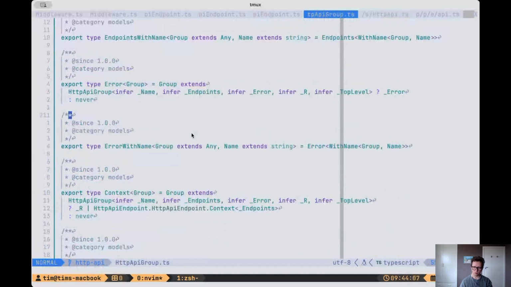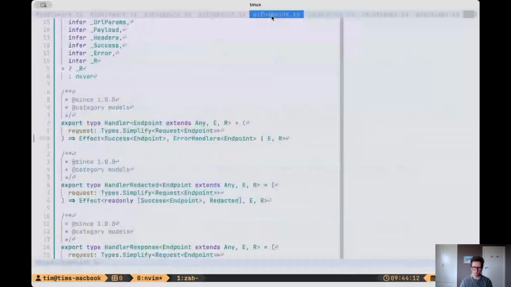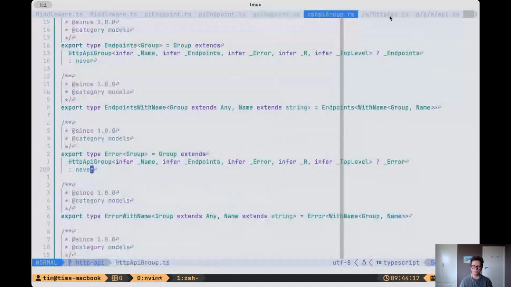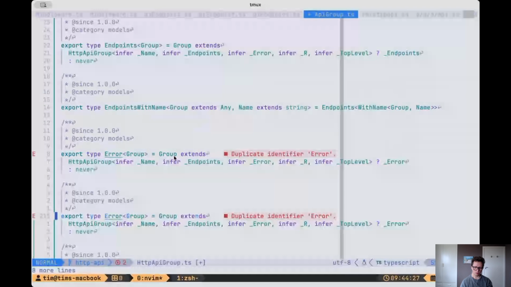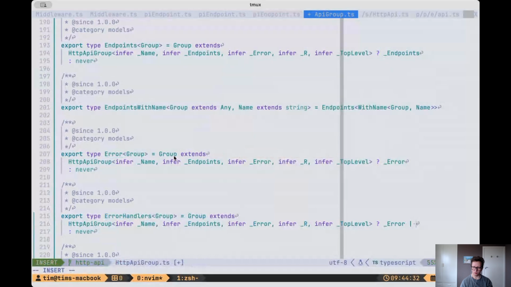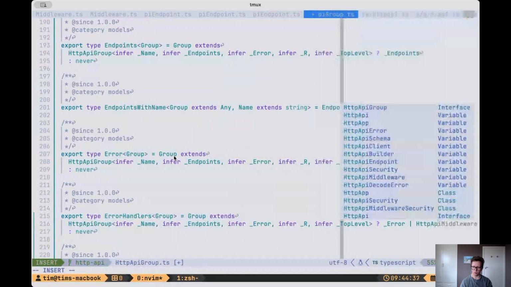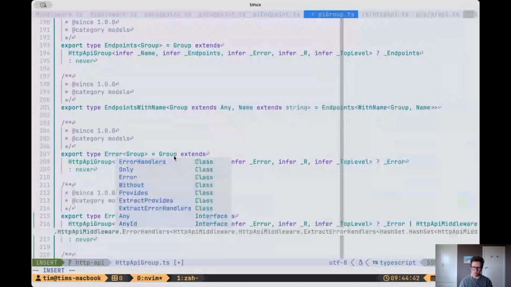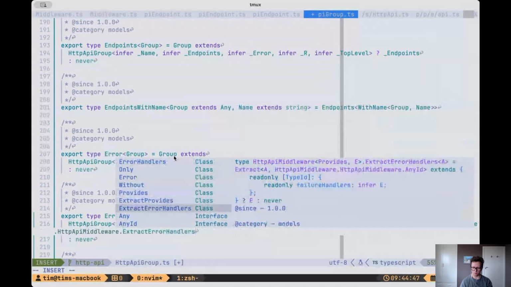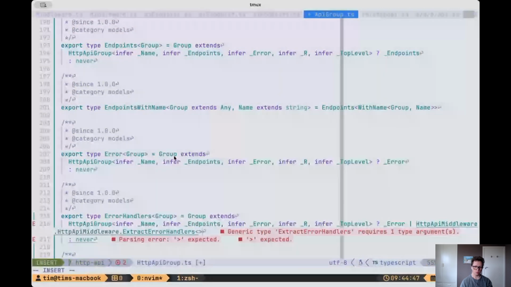Or error handlers extractor. Handlers. Error or HTTP API middleware dot error handlers, or extract error handlers from the requirements.